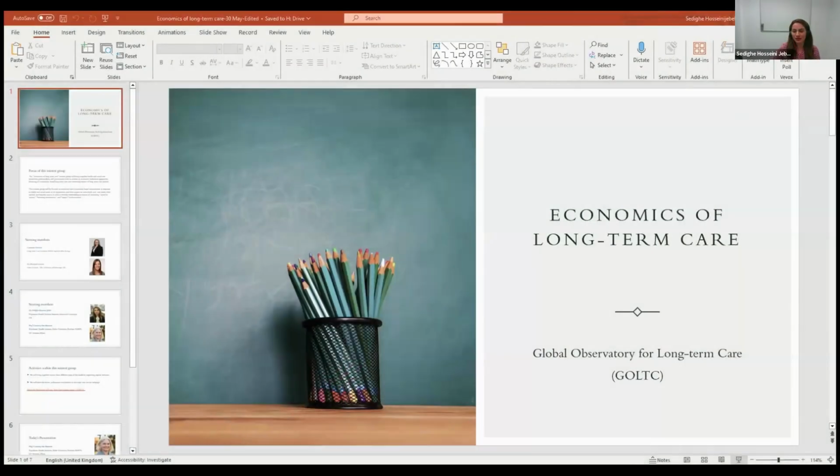In the Economics of Long-Term Care interest group, we try to bring together health and social care researchers, policymakers, and practitioners who have an interest in economic evaluation approaches or financing of community-based long-term care, and also measuring the impact of long-term care policies. Here we try to focus more on social care and community-based interventions in response to the needs of the aging population, rather than on the clinical aspect, and the impact that these conditions have on patients, their families, and also the broader society. We aim to develop the methodological aspects of measuring value for money and financing mechanisms, as well as impact assessment in this context.